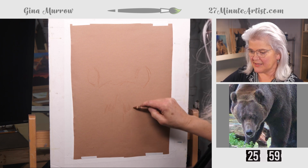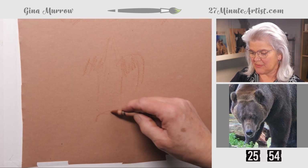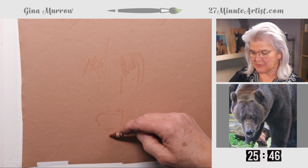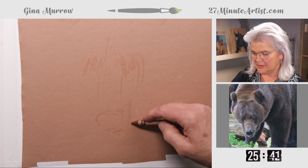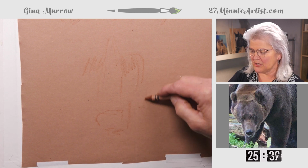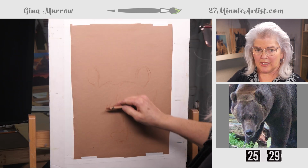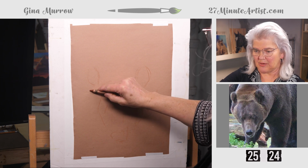One of the secrets to this is to use just the shapes. I am drawing more shapes than I am a nose or an eye. And I'm trying to connect these dark shapes, or I will be. Okay, his mouth goes off to the side here. And he's got a little bit of a hanging down chin. So you don't have to worry about getting it exact at this point. You're getting close, and you're using loose, scribbly marks to try to get that shape in.